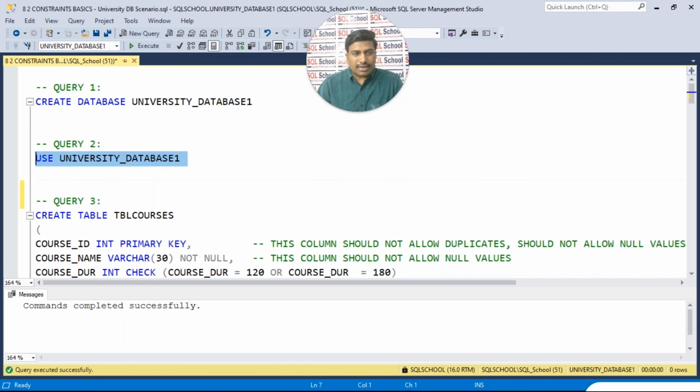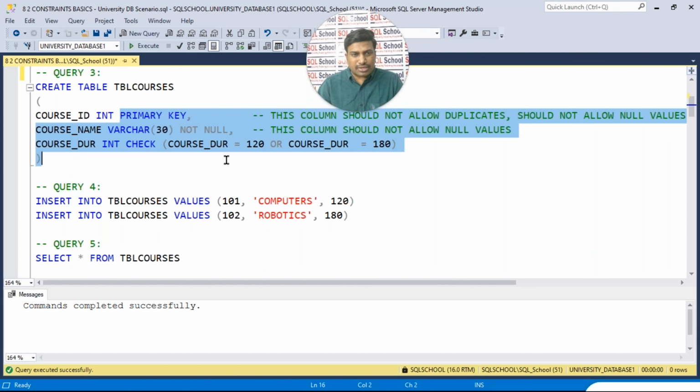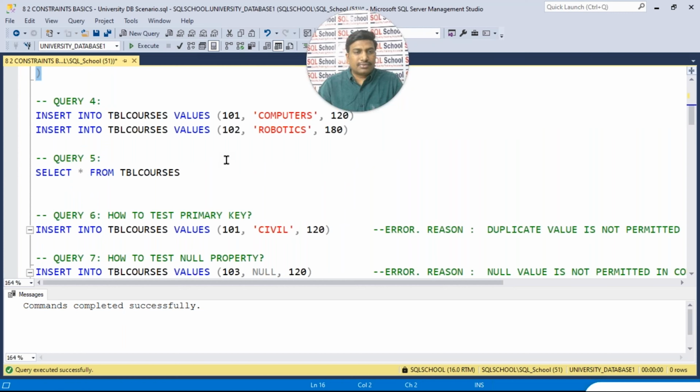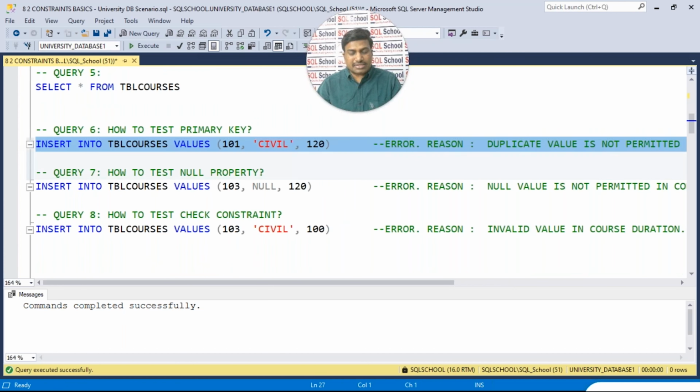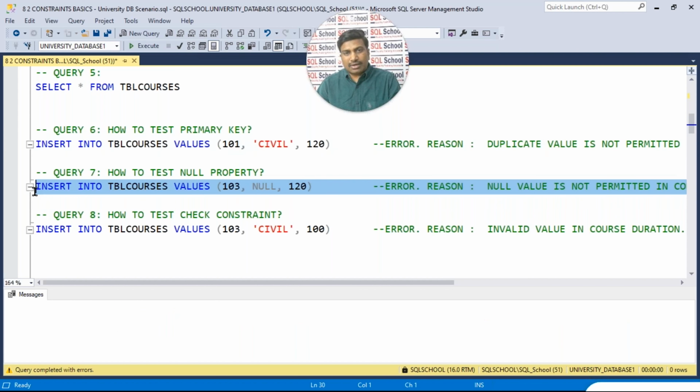Next, connect to the database. Yesterday we learned the purpose of primary key, not null, and check. We also learned how to test the primary key. You try to execute once again for the same ID value, you have a duplicate. Then we also learned about null value.